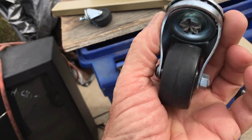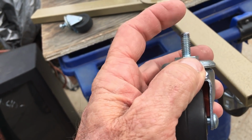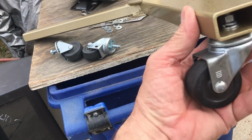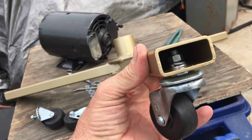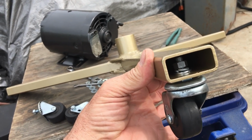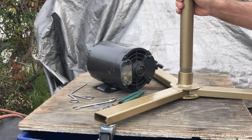Okay, the part painted gold is the base. It's something I saved from being scrapped out at work. I thought it would come in handy for something, not knowing what. The wheels that were on it were all rusted up, so they were all cut off. And then I had these wheels. All I had to do is just cut off the threaded part a little bit where they'd fit up inside.